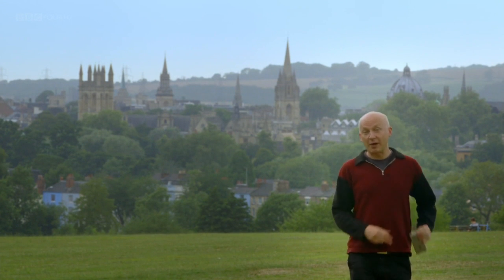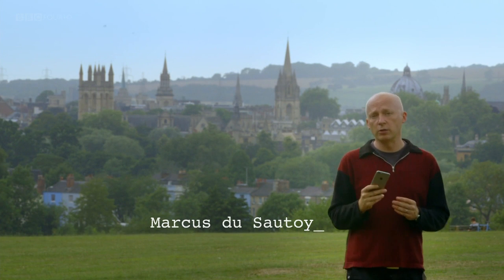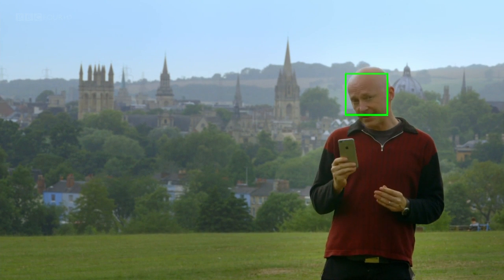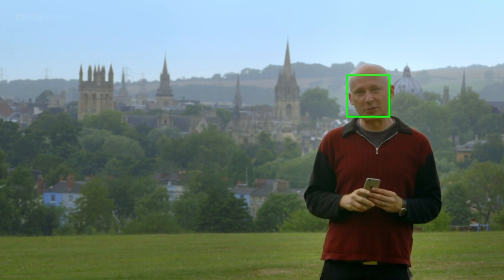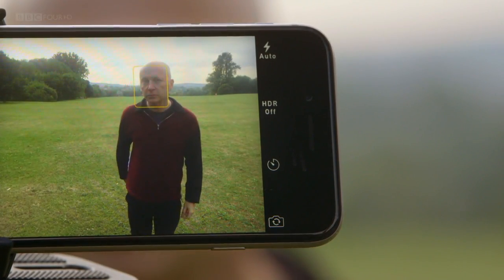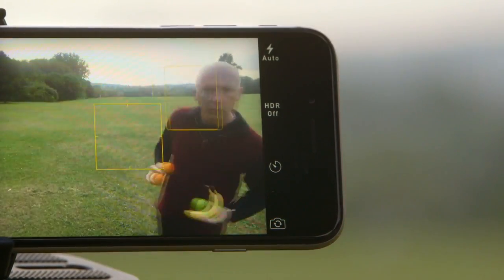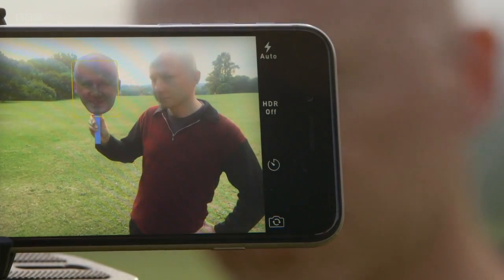Most of us carry one of these around. When you take a photo with your phone, it draws a box around any face. This is the result of a special face detection algorithm — it helps to keep the face in the photo in focus. Like all algorithms, this one solves a problem: finding a human face. While it's not fooled by a face made of fruit, it does detect a human face in a photo.